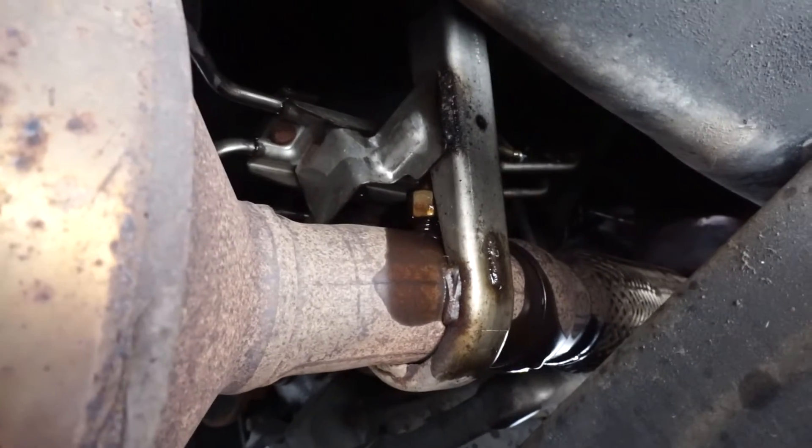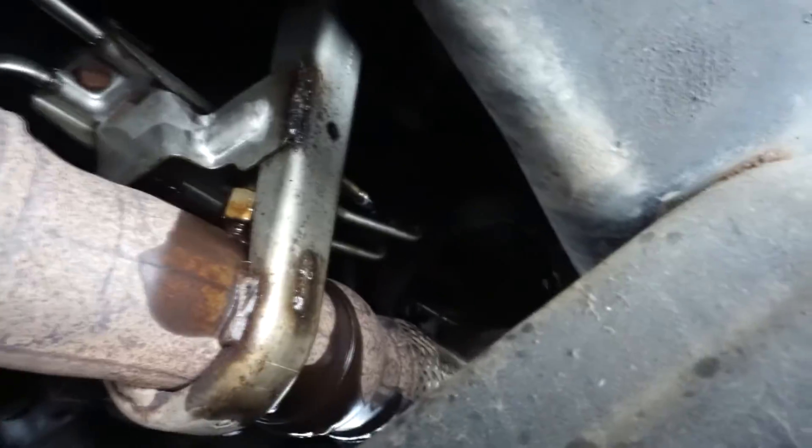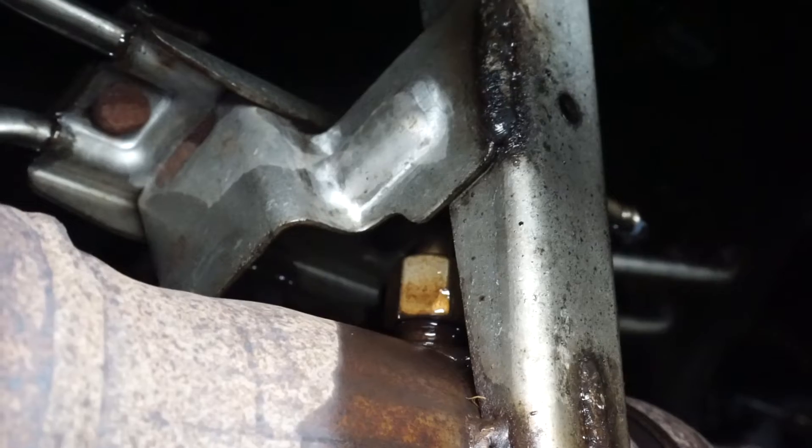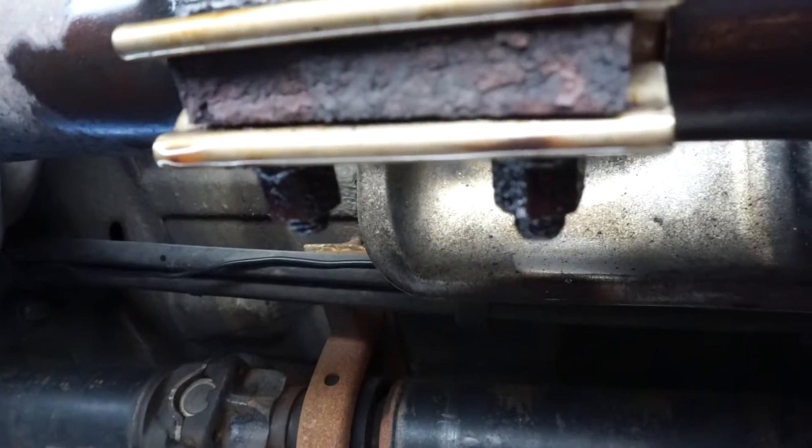You can see some penetrating oil dripping on there, but in order to remove it you'll need to remove the hangers. This closest sensor has hard lines — you can see they go into that fitting right there. There are two clamps and you should be able to pull it all down together; that bracket shouldn't have to be undone. The size for this sensor to remove is a 17mm, and for the clamp bolts it's a 15mm.